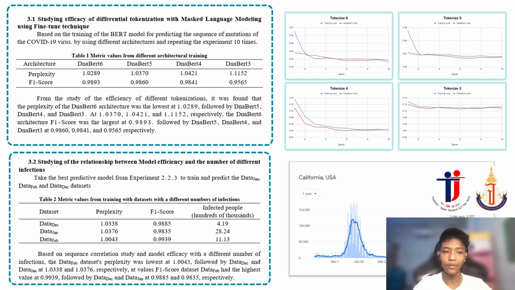Next, in experiment 2, we found that using the data in December, which had the lowest number of infections, resulted in the best model learning. But in February and January, they had higher numbers of infections. As a result, the model learned less than with December, because the more people infected, the more hosts the virus can change, resulting in the virus having many mutations. It's not surprising the model has an effective rate because there is much more complex data.